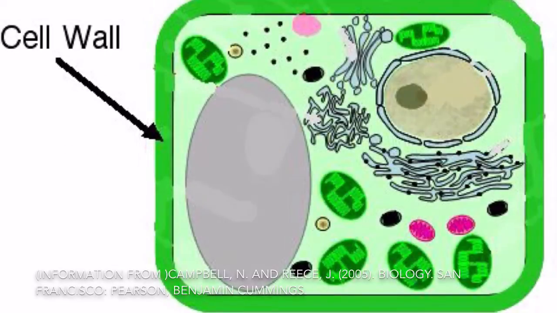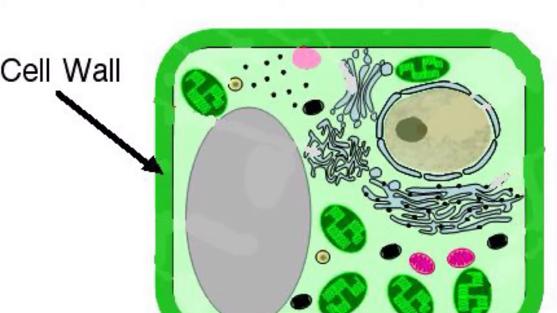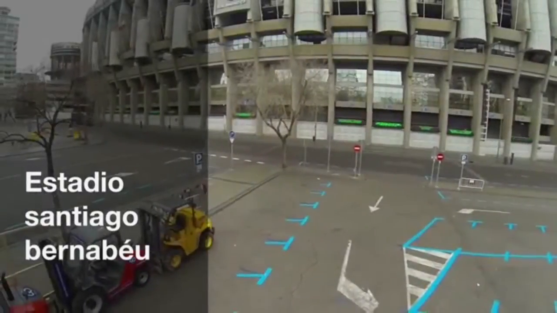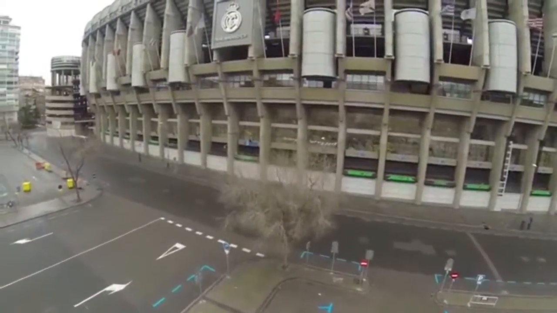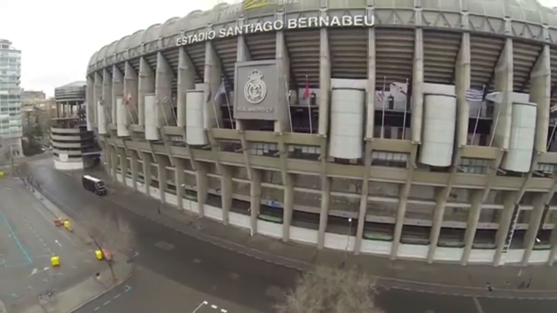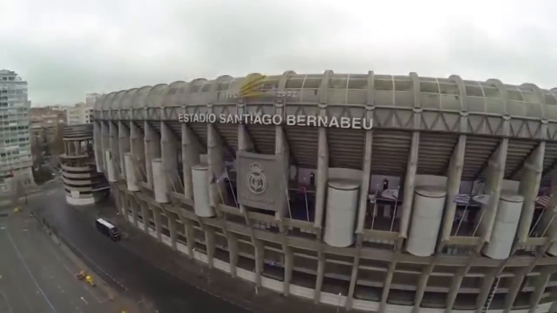The function of the cell wall is to give it security and support. It is important to know that the cell wall is not part of the cell, but also that it's not featured in every cell. For example, animal cells don't have cell walls. For the cell wall, I'm likening it to the exterior gates at the Santiago Bernabeu. So it's not technically part of the match, but it does indeed protect it from physical harm such as any attackers. Now, not all stadiums have gates and security, but the bigger ones such as this one do.